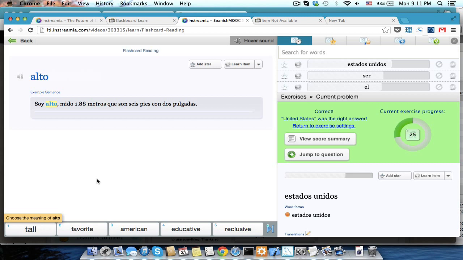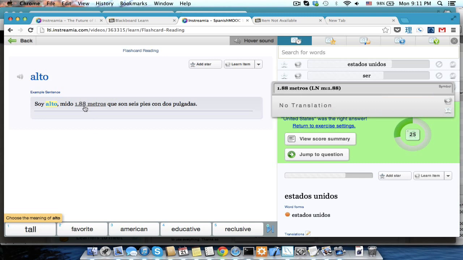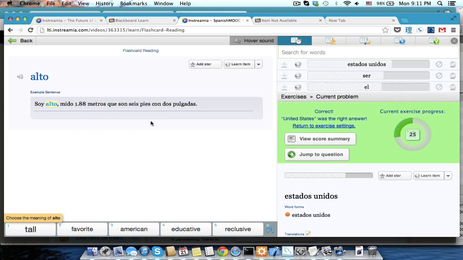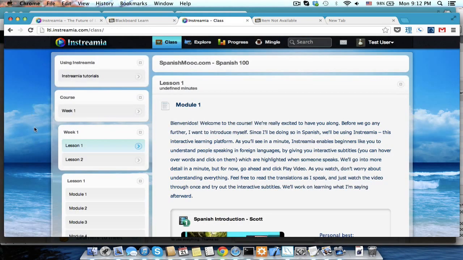So you can see here, if you remember, this is from Scott's introduction, Soy alto. And you can remember envisioning Scott, this awkwardly tall guy, 1.18 meters. That's like 6 feet. That's not me. That's an Australian guy. Oh, really? Yeah. He's also tall. He borrowed a phrase from mine, which I highly recommend, by the way. I'm sorry, because I haven't been doing my homework. This is also why Scott's put together this nice order. There's a method to the way these lessons are laid out here.